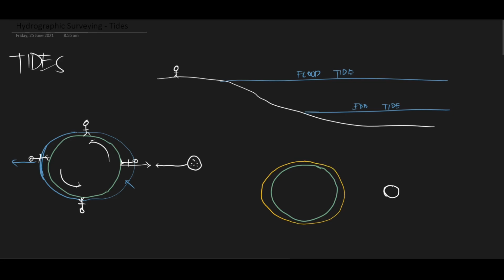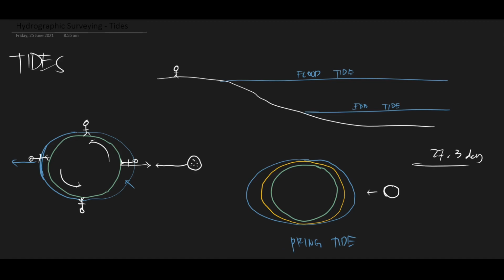Okay. Now, if the Moon is in this position right here, as we all know, the Moon rotates around the Earth, and it completes one rotation every 27.3 days. So it actually moves from here to here, here. Okay. So if the Moon is right here, the effect is the same with our previous drawing. So let's just exaggerate it a bit. So this is what we call a spring tide. Okay, this is a spring tide.